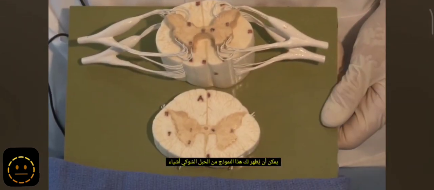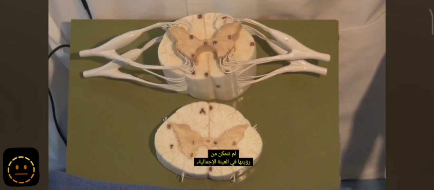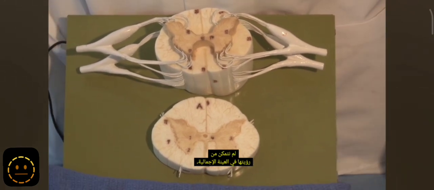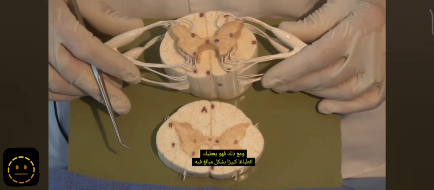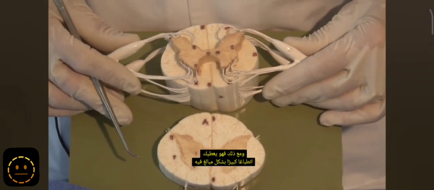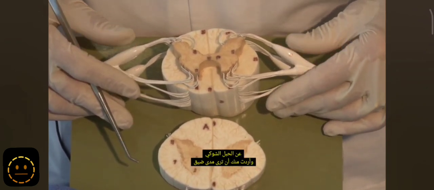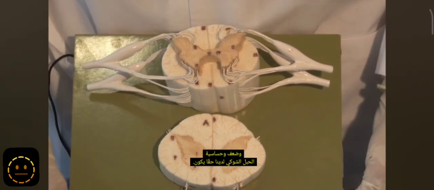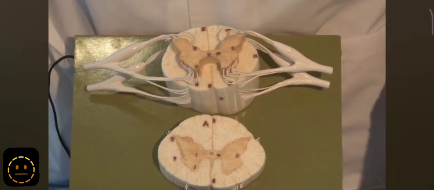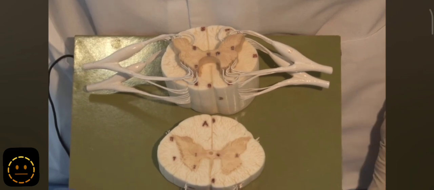This model of the spinal cord can show you things that we were not able to see in the gross specimen. However, it gives you an exaggeratedly large impression of the spinal cord, and I wanted you to see how narrow and tenuous and delicate our spinal cord really is. So let's just recap very quickly.